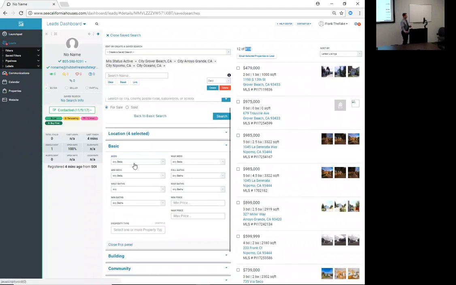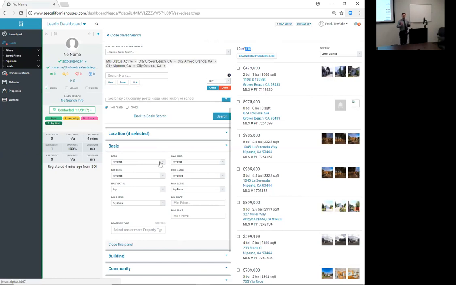So don't send them, if they're saying the max, I want a minimum of 4 bedrooms, give them a 3-bedroom and see what happens, because you just don't want to narrow it so much that you miss an opportunity. The agent on the other end may input this in the MLS as a 3-bedroom with an office, but because you said minimum 4, it won't even show up in your criteria.